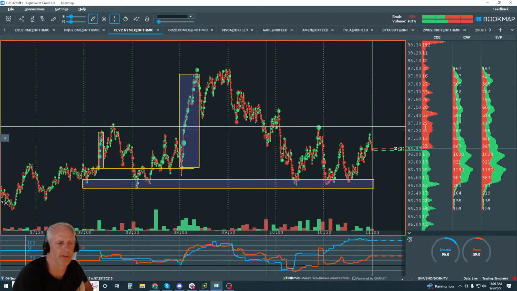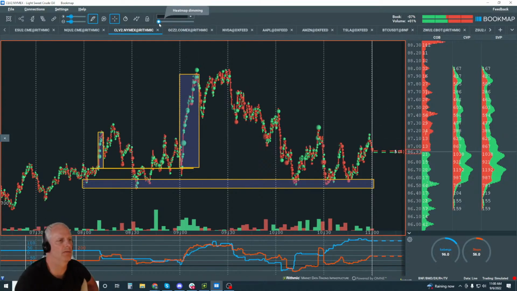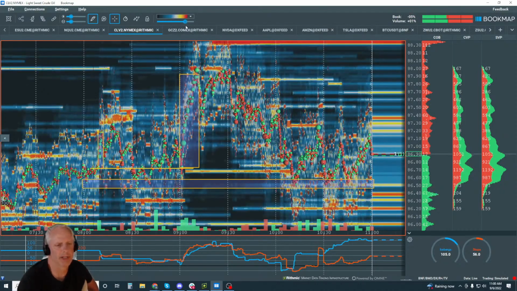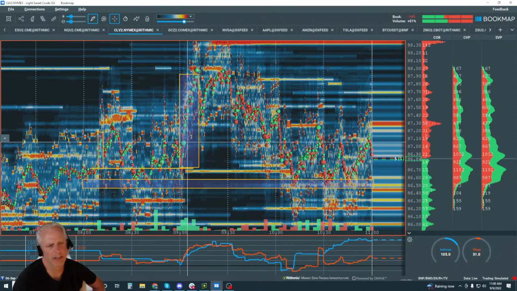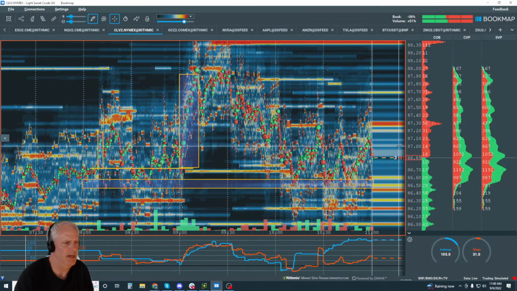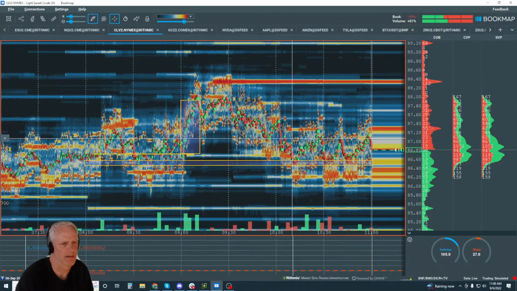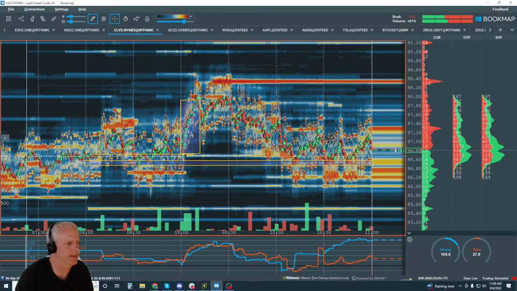Okay, so I don't really have a view in terms of order flow. One more element though, that can really help confirm things, is going to be the liquidity. So here we go, and it's kind of a mess too. Let's just zoom vertically here. Boy, it's really just kind of a mess.